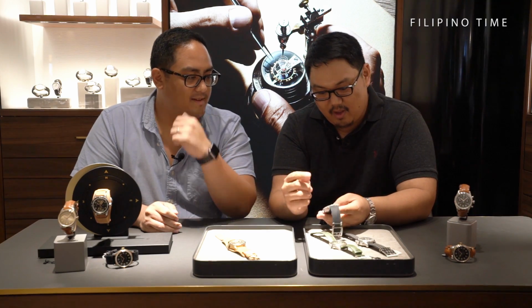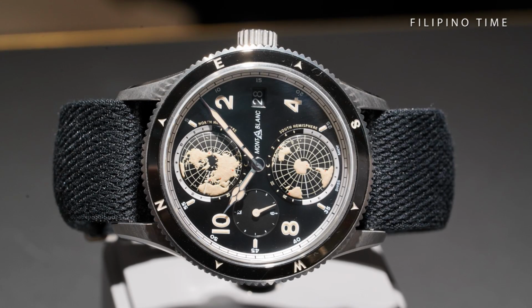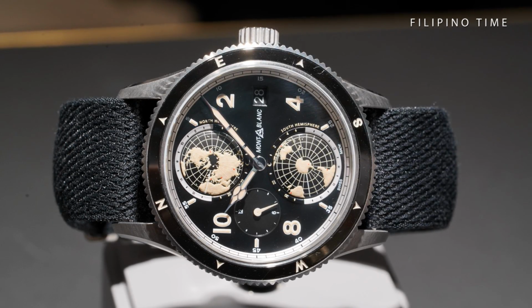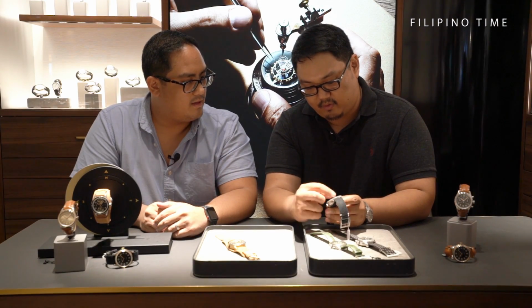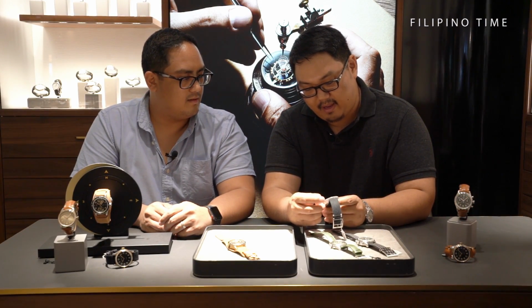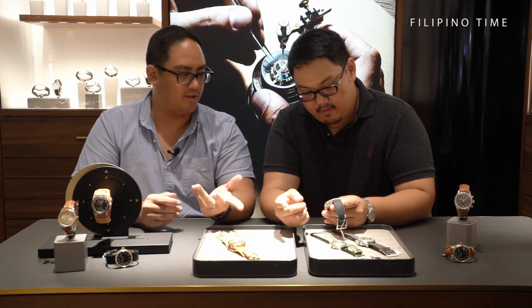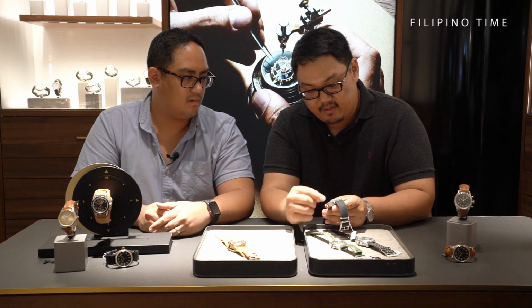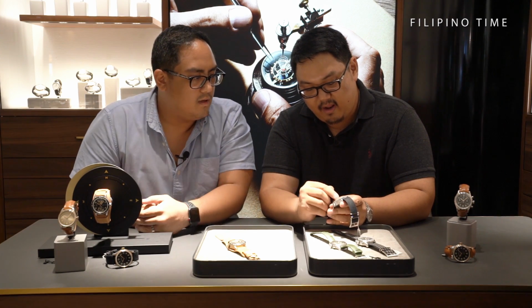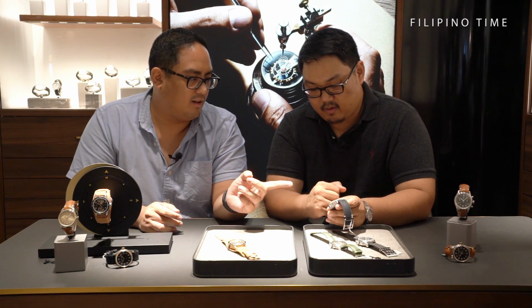But it's really cool. What I really like about this is that it's a GMT, so it makes a lot more sense considering the heritage of the 1858s. And it's got a unique take on the GMT. It does have the hand that you'll shift through by the hours. So it will move on its own, right? Yeah. Rather, when you turn it, only the hour hand will move. That's right. But as you're moving it, there's a small subdial over here, and that's the second time zone in hours. So that actually is a really cool thing. But actually, more than that, the globe moves, doesn't it?